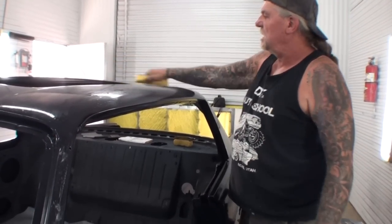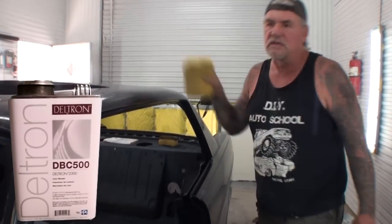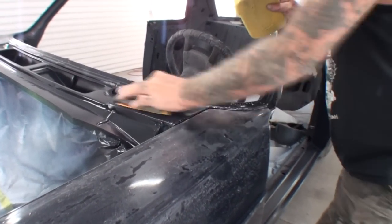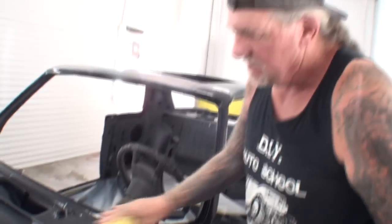So we put two coats of clear on this. The inner coat DBC 500 clear, and now we will put three full wet coats of urethane clear on top of it.